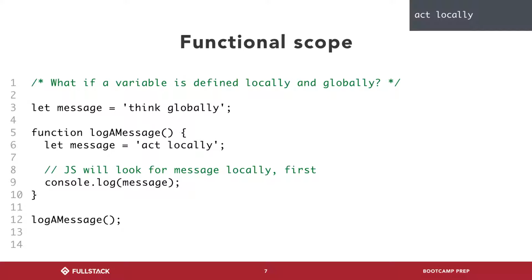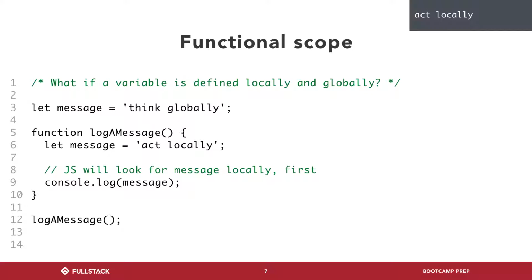I'll talk about what that means later on. But for now, if I'm a computer and I'm executing this code on line 9, when I console log out message, I look in my own scope first. If I don't find it in my own scope, then I'll go look at my parent scope, right? Back to the bank account analogy, you should be relying on your own resources first, and then if you need help, you look to other places for help. If you don't have money, you look to your parents for help, and if your parents can't help you, maybe you look to your grandparents. There is a very clear sequential chain where you look more and more outwards, but by default, you always want to use things in your own scope, and then the next closest scope.